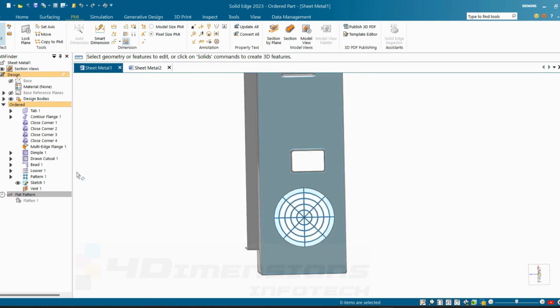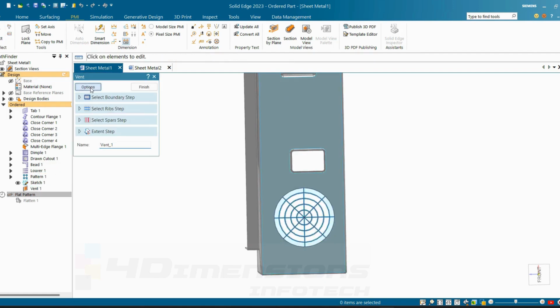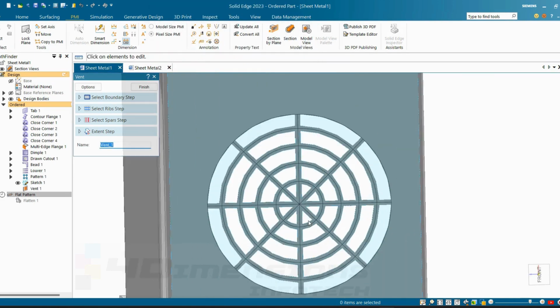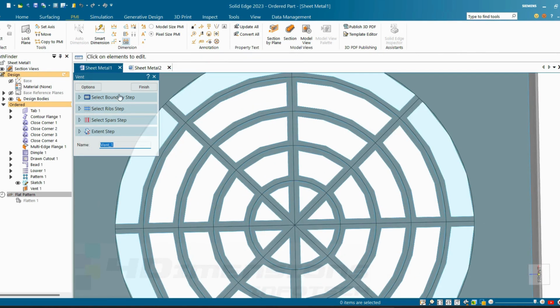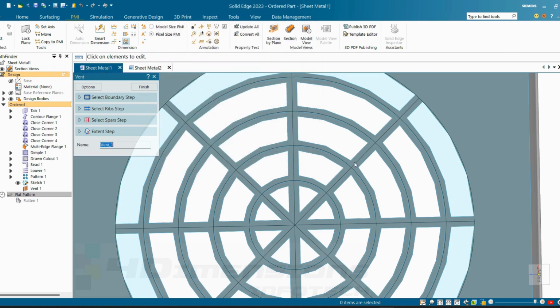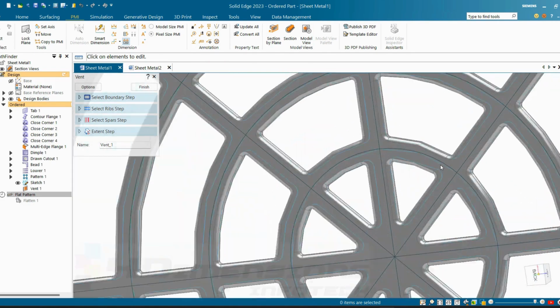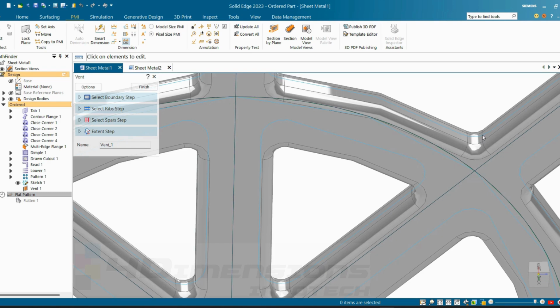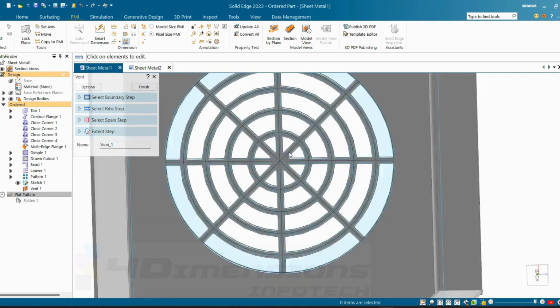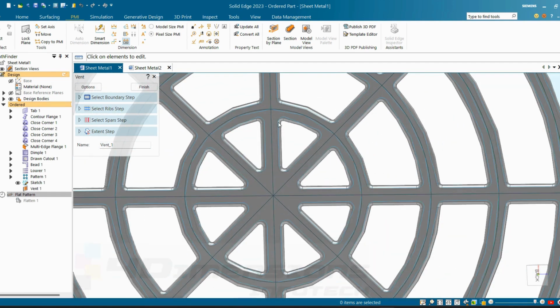We'll change the thickness for the vent. So again we'll select the vent, say edit feature, say options, and you will change the thicknesses over here. I'll set this as 2 mm and spars also of 2 mm. Now you can see they are a little bit thicker now. We'll provide the radius also, round radius. I'll take it as 0.3 mm. So you can see these corners are being filleted here. All the corners of the vent are being filleted by radius 0.3. So that round was the option for providing the radius here.